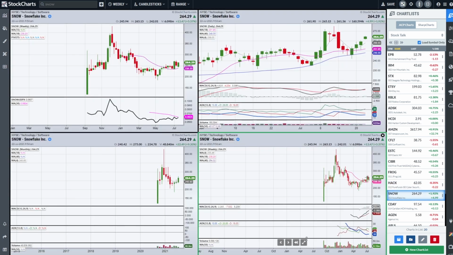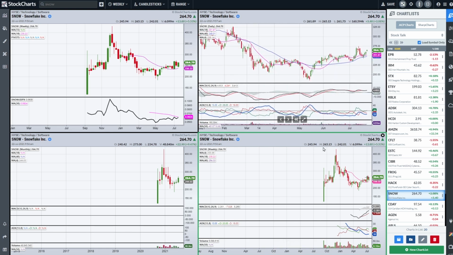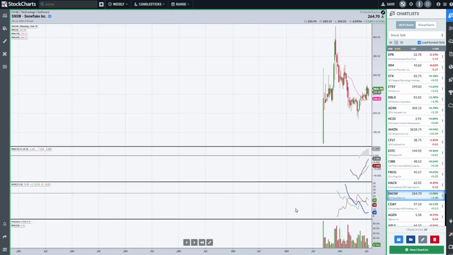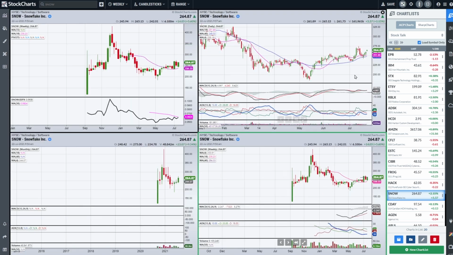SNOW, another one that doesn't have a lot of history. However, I want to show you the weekly chart because notice what's going on here. We had the big kind of spike top, and then we made lower highs, lower lows, lower highs, lower lows, and now we're reversing that pattern. And notice how the 18 is doing a pretty good job of defining that. And we've come back down and sort of tested this line, which is now rising. So it is early on a weekly chart. It's showing signs that the trend is starting to reverse to the upside.